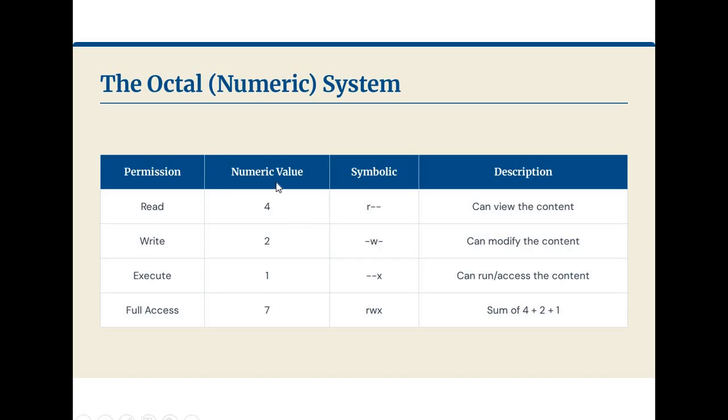If a user wants to give a combination of permissions, we have to add the sum of the numerical values of those permissions. For example, if the user wants to give all permissions, the sum of all three permissions is 7. So the user has to choose the number 7. If the user wants to give only read and write permission, the sum of 4 plus 2, that is 6, is to be chosen as the numerical value. The permission can be given for user, group and others. Therefore, there are 3 values in the permission list.